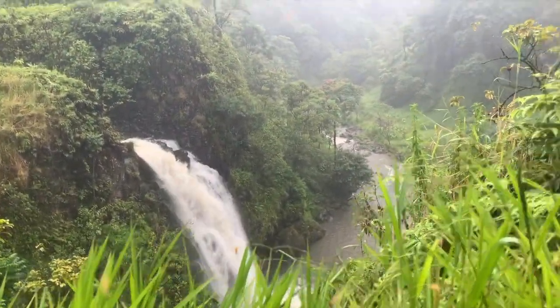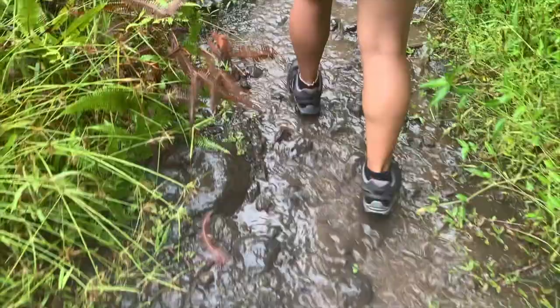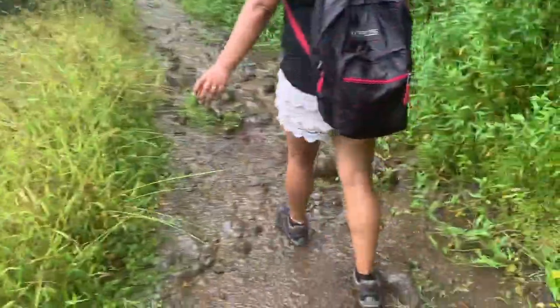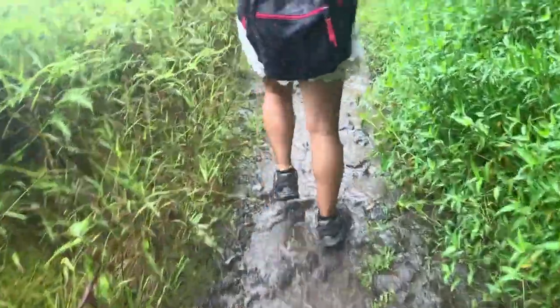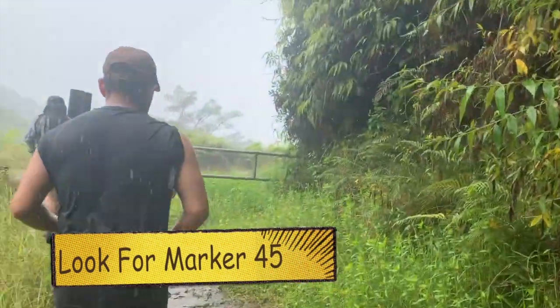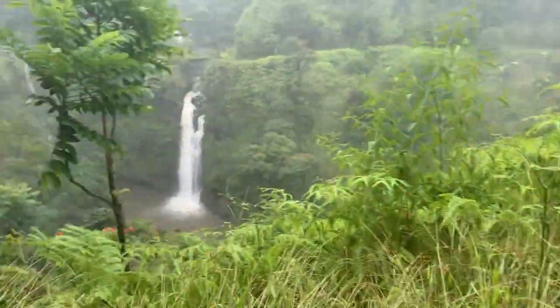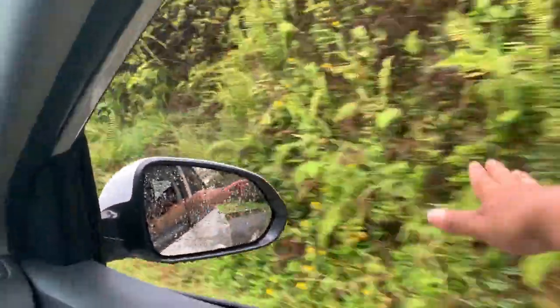We'll start heading back. Be warned, the land is leased to a private company and hiking here is considered trespassing, though it's not strictly enforced. So when you're here, use your best judgment and remember to respect the land. This is an easy hike, and although we got hit by the rain and had to turn back, I think it was one of my favorite spots. You'll find the hike past mile marker 45. Parking is limited, so you may have to park slightly up or down the road if you want to visit this gem.